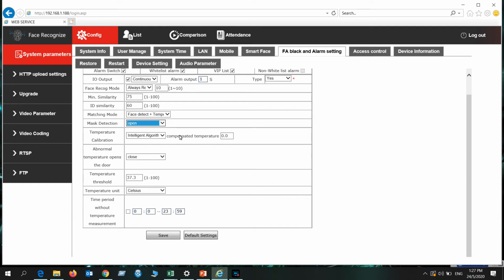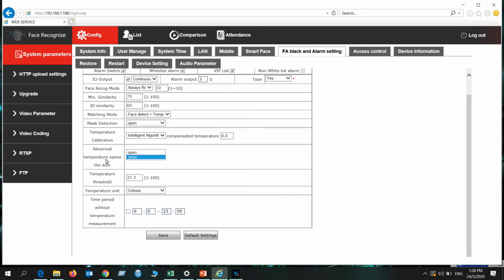Temperature calibration, we don't do anything on this because we don't want the system to be confused. Okay, so our technicians will handle this. Abnormal temperature, open the door. Open or close in case of abnormal, where currently the threshold is 37.3. We also can change this to a lower or slightly higher number, but we don't recommend that because the international standard is 37.3.